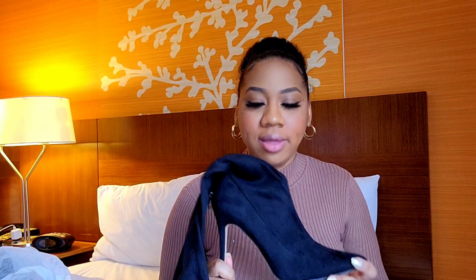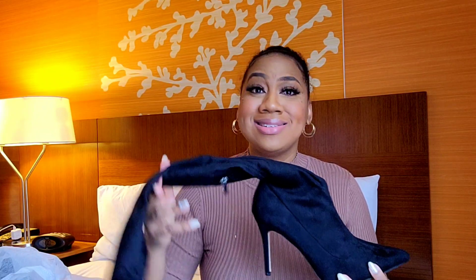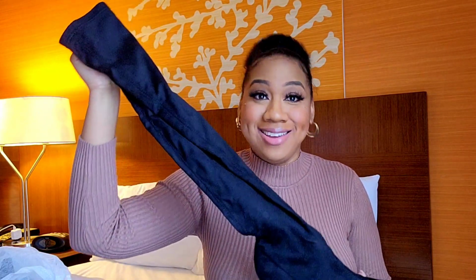Like, I wouldn't be standing for long, so I just have to be mindful of where I'm wearing these shoes to. If it's a place that I have to walk a lot or stand a lot, I probably might not wear them just because of the stiletto heels. But for the style, baby, ha!